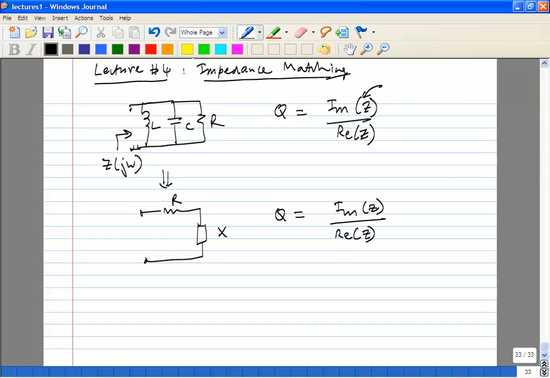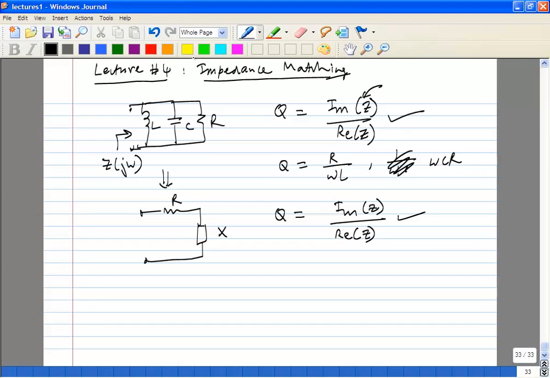But for a parallel network, if you are going to use admittances, then you can also write Q. For example, in this case, it will be R over omega L, or omega C R, and so on. But this expression is valid because for any network, if you look at the input impedance, it doesn't have to be a simple parallel RLC. Any network has a resistance and a reactance. So this is the correct expression, not the one I wrote first in class. I corrected it, and this is the correct expression.